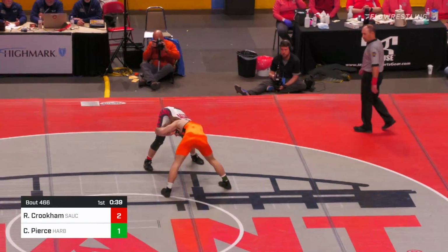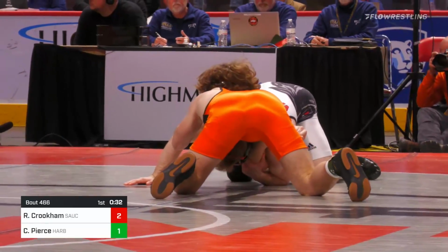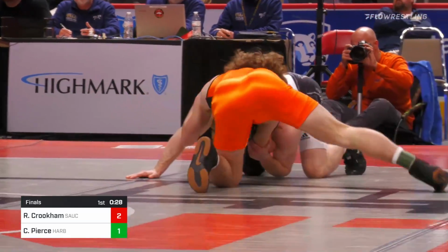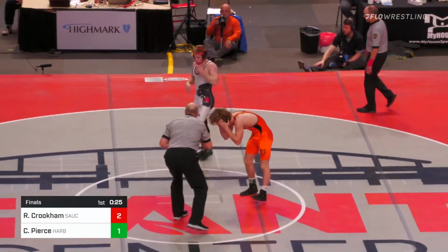Nice club by Pierce, able to sink in the underhook, but unable to get good head position with the underhook. Now we're stuck underneath. Crookham hanging on the elbow, probably headed to a stalemate. There's our stalemate with 25 seconds to go in the period.